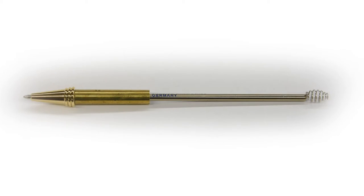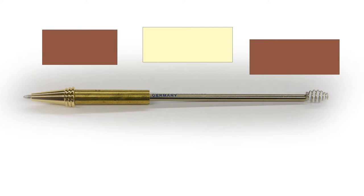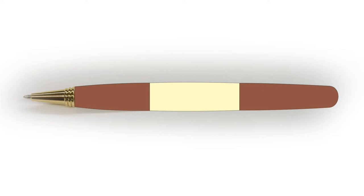So here you can see the bare pen parts. And I'm going to have to drill a hole about 4 1/4 inches long in the blank that I'm going to make up. And if that blank is made up of 3 pieces of wood, 2 mahogany and 1 aspen, and if I glue those pieces of wood together end to end and then round them off, I think it's going to look pretty nice.